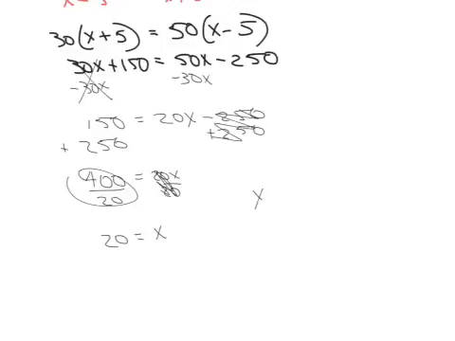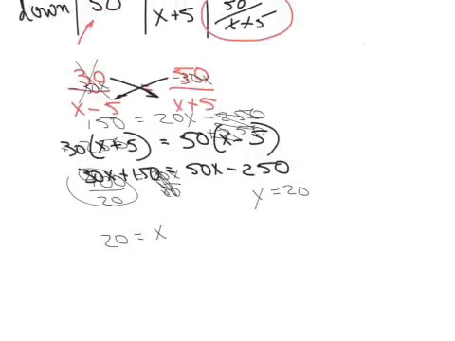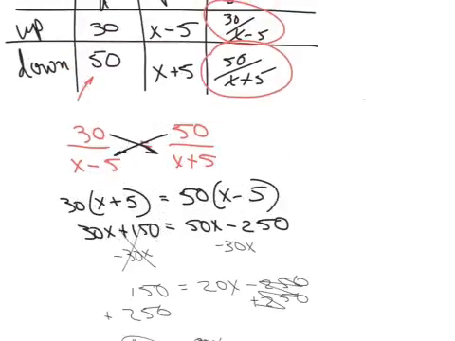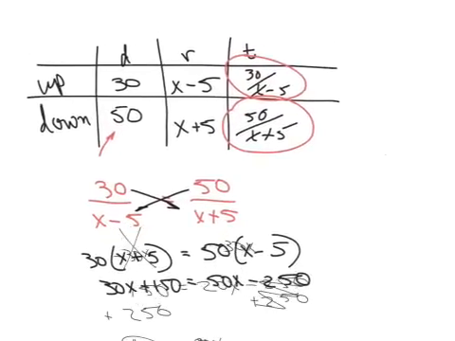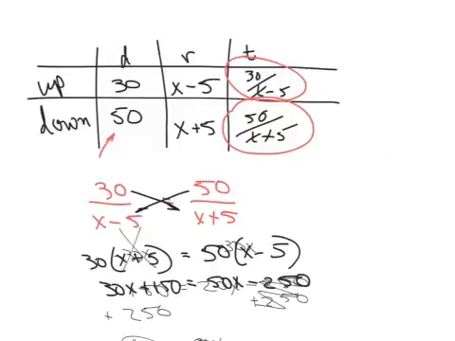So x equals 20. And that gives me how fast my boat is going in still water, because when I look back up here to my original box, that's what we are setting x equal to, because in going upstream it was the speed in still water minus 5 because it was going against the current, and here it was plus 5 since it's going with the current. So that's example number 2.